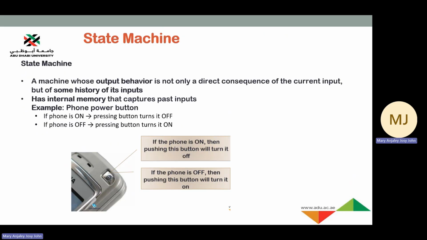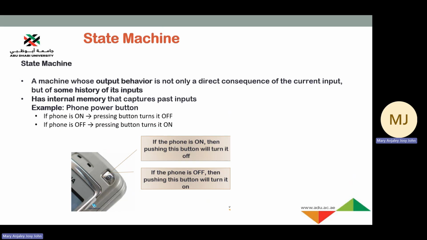Now, again, if it is a toy, you might have seen kids' toys, we have many buttons, on, off, but when it comes to a phone, the same button can do on and off. So what does it look like? A machine whose output behavior is not only a direct function of the current input, but has some history of its inputs. It might not make much sense yet, but we will see examples.